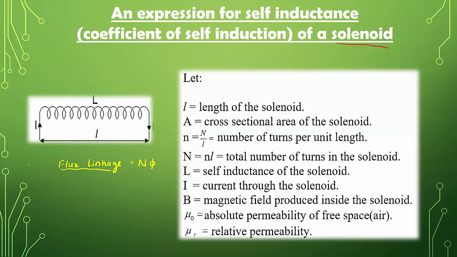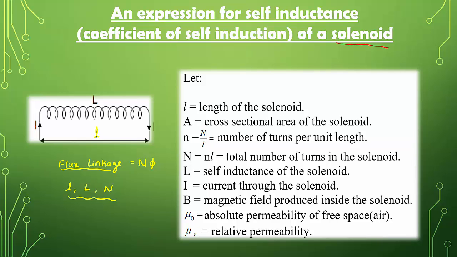We considered a helical coil. Let us take small l, capital L and capital N. These three terms observe here. Small l is length of the given solenoid. Here this is a small l. Capital L is self-inductance of the solenoid, and capital N is number of turns of the solenoid. These are length, inductance, number of turns respectively of the solenoid.